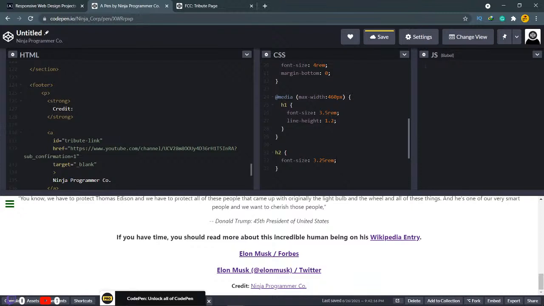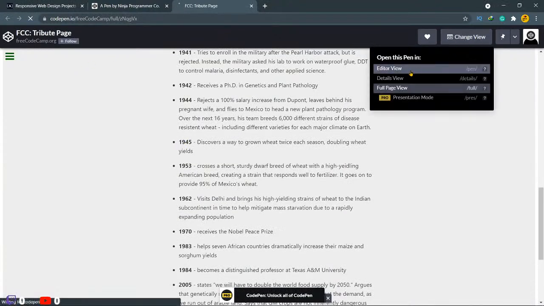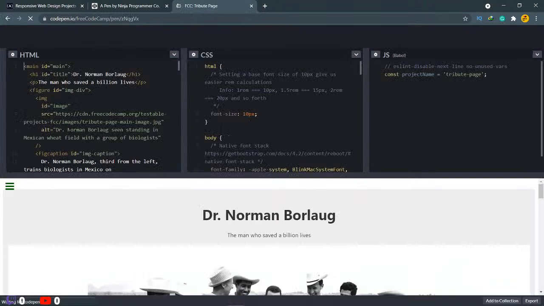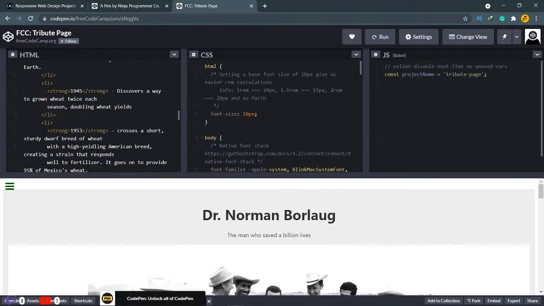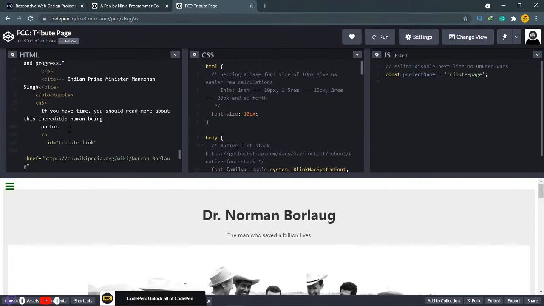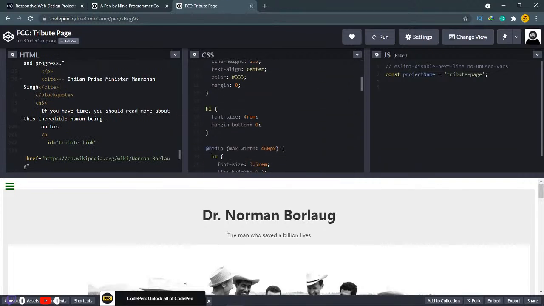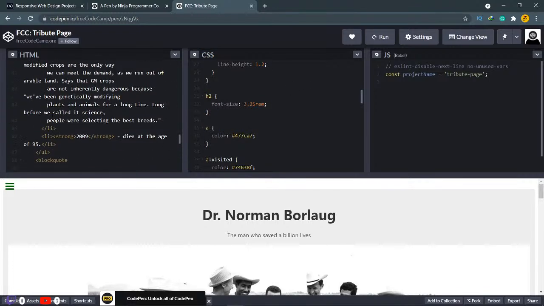I think there is an h3 element which is working as h2. So if you change the view, editor view, you can see where the h2 is here. I think in the last this is the h2, not the h3. Here also it is given h2, but there is no h2 up there. This is h3, h3.